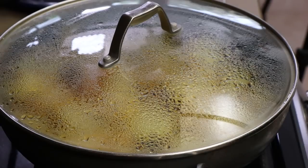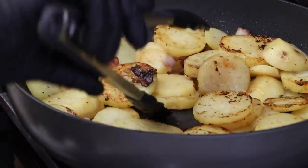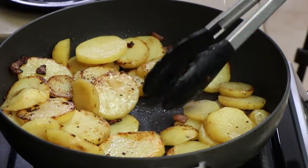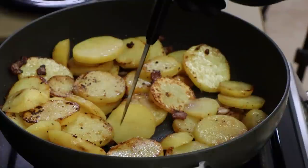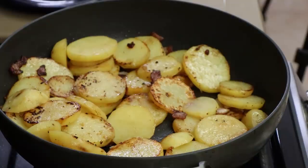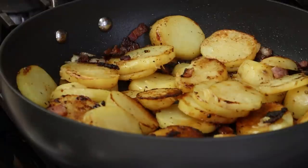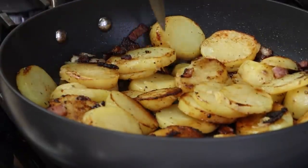I've been turning these about every couple of minutes. We've been going about 12 minutes now total with the potatoes. Let's go have a look and see how tender they are. Nice color developing on a lot of these. Every potato doesn't have to have that super crispy golden-brown look, but every potato needs to be tender. With just a knife poke, we are almost there — probably four more minutes. We've been going about 16 minutes now. Let's do a check — those are feeling tender. I don't want them to get mushy. They're going to continue to tenderize for a couple minutes after we turn this off. These bacon fried potatoes are ready — let's plate them up.